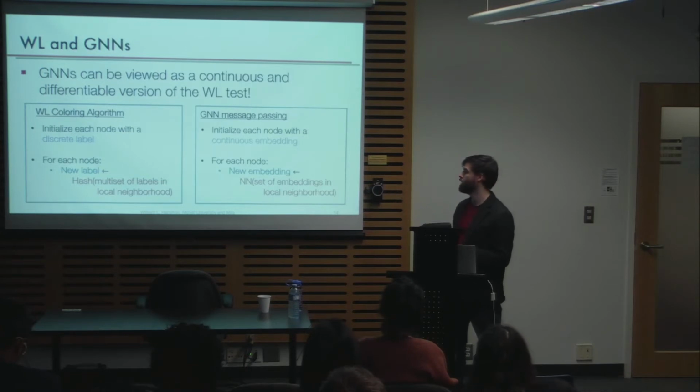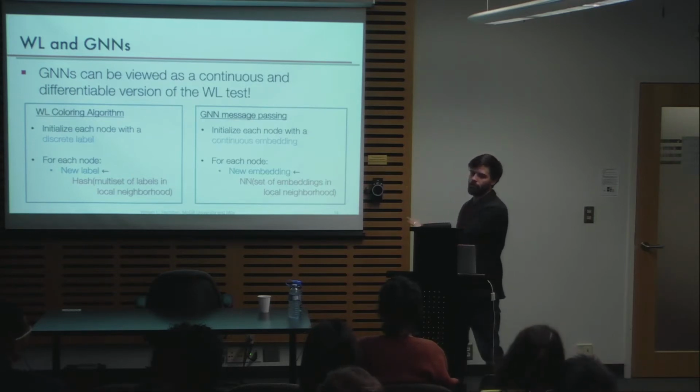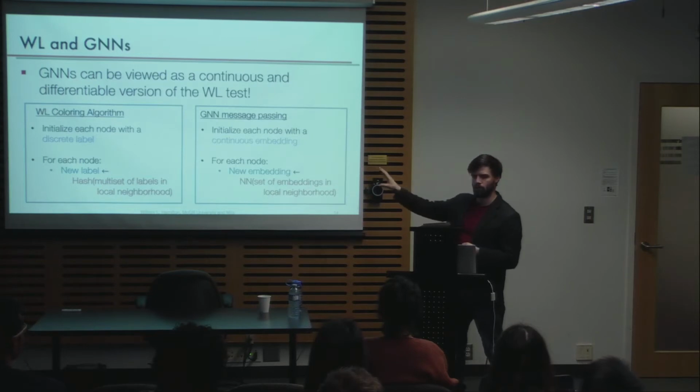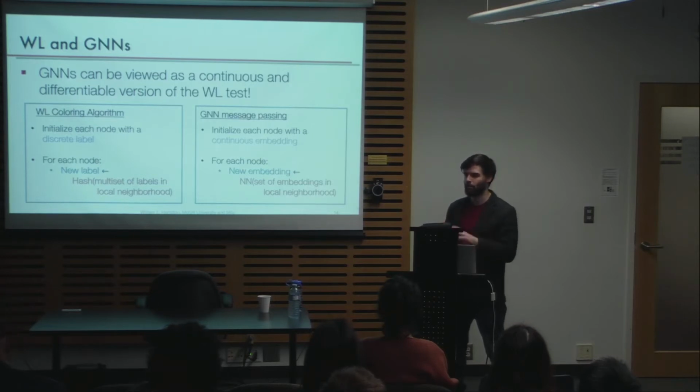In a graph neural net, for every node, we generate a new embedding, which is a neural network applied to the set of embeddings in its neighborhood. And so really, graph neural nets are essentially a differentiable, neural network version of this WL isomorphism test. And this is no accident. Interestingly, graph neural nets were originally concurrently developed as a differentiable version of belief propagation in probabilistic graphical models. They were also developed by people in my lab as a differentiable version of this WL algorithm, but they were also developed independently as an approximation to spectral graph convolutions, a very neat confluence of mathematical ideas.